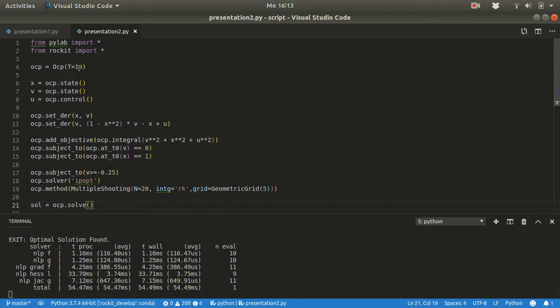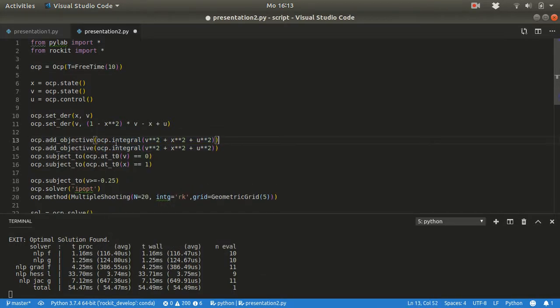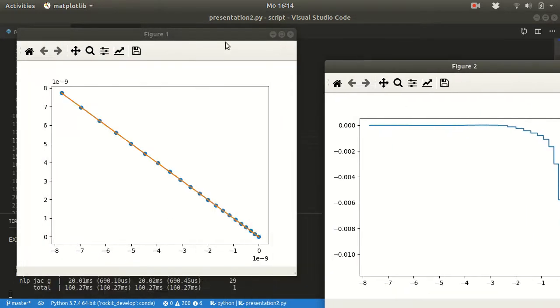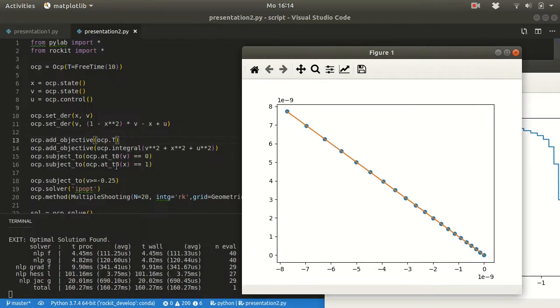Another thing in Rockit you can do is free end time problems. So you can just let the timer run free and maybe make it time optimal. So as objective, ocp.T is the total time horizon. So this is not really a well-defined problem, it seems. Where did I go wrong?